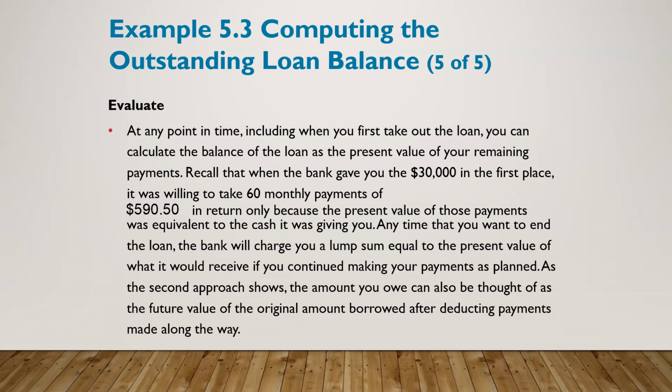Anytime that you want to end the loan, the bank will charge you a lump sum equal to the present value of what it would receive if you continued making your payments as planned. As the second approach shows, the amount you owe can also be thought of as a future value of the original amount borrowed after deducting payments made along the way.